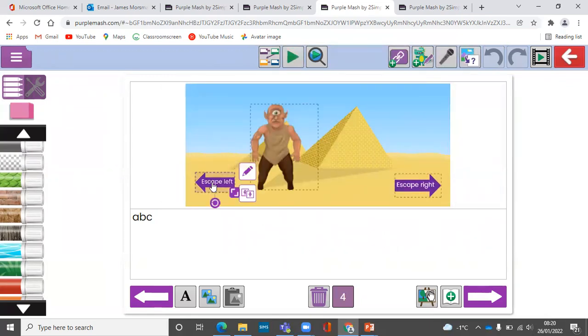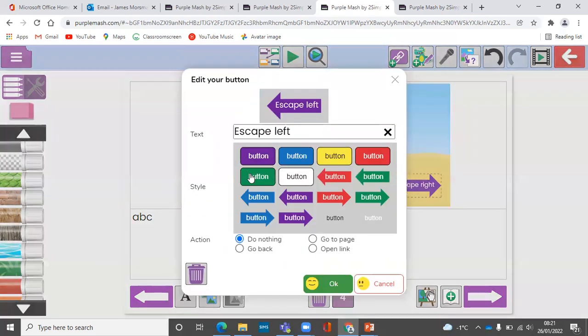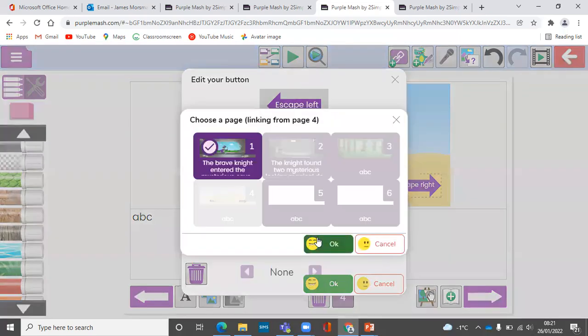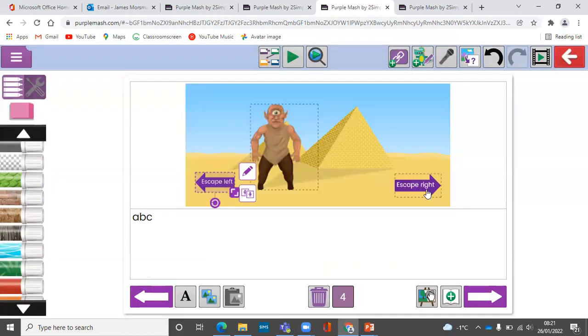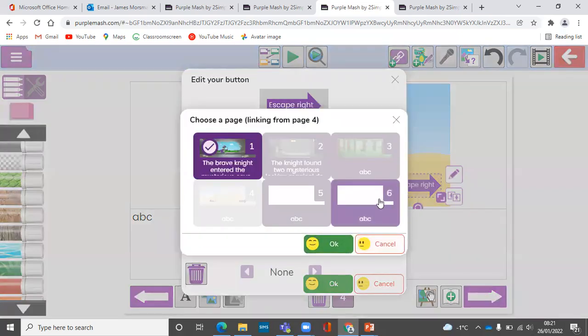And I want to click on that button, click on the pen symbol, and I want this one to go to page, we've done page 1, page 2, page 3, and page 4, so let's do page 5, press OK. And escape right, I would like it to go to page 6.